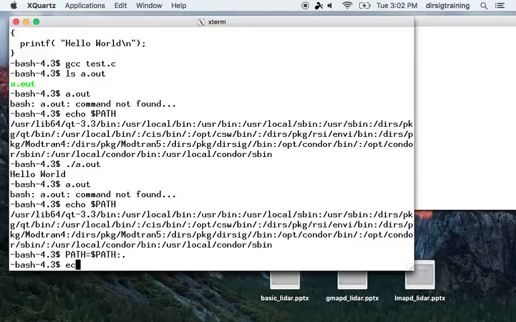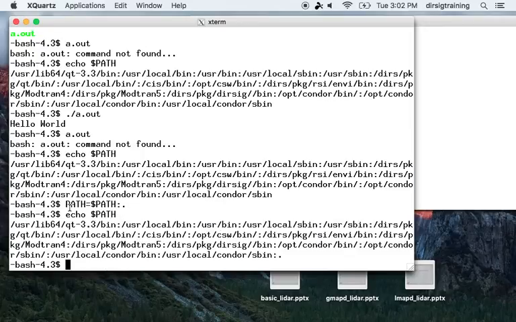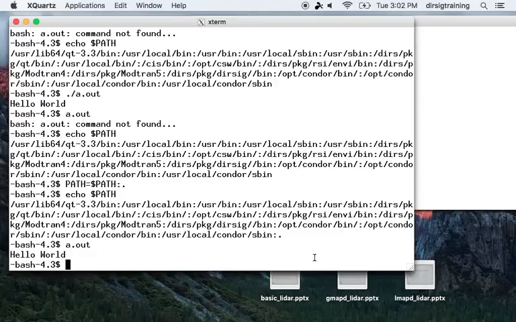So if now I say echo $path, we see at the very end there, right there, that we have the period. Now I can say a.out. Okay?